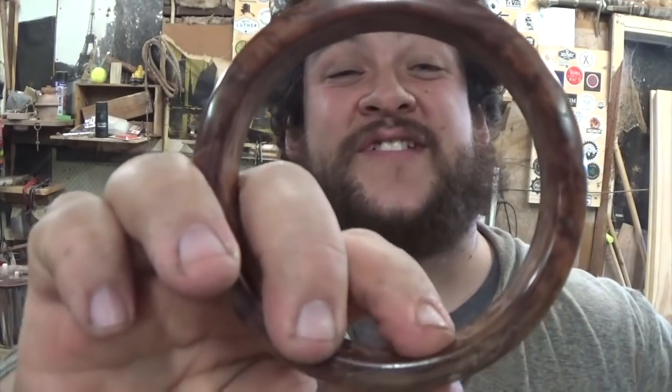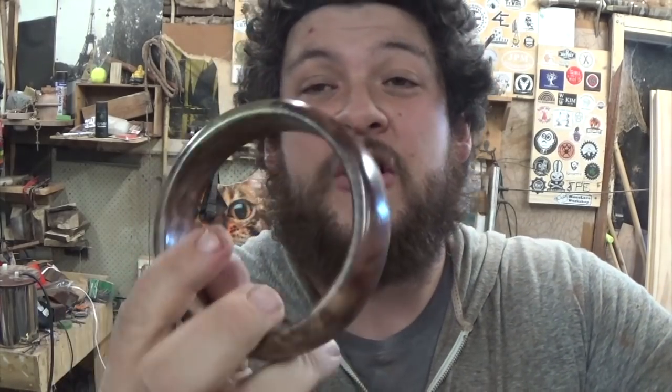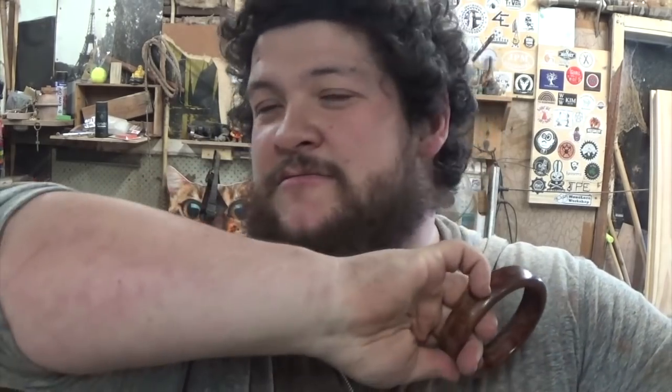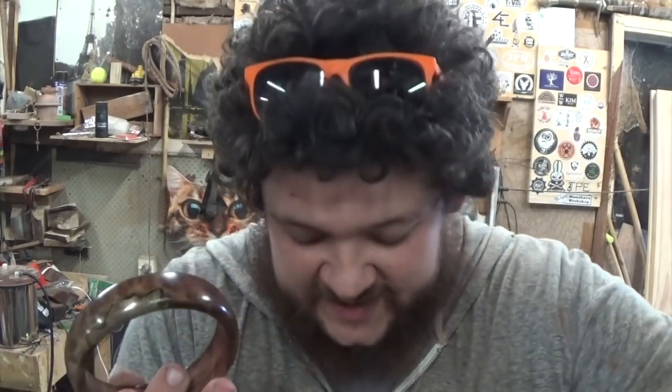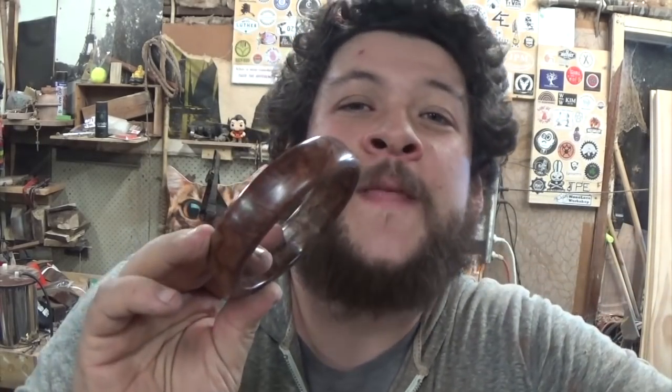Anyway, this is a really fun project to do. If you're a wood turner out there, I do suggest just going and making one of these and sending it to Caitlan. Let's try and get as many turners out there to send a ring that's unique and make this chain enormous. So if you're a wood turner, I'm going to leave a link to Caitlan's video where she makes her rings and comes up with this great idea.